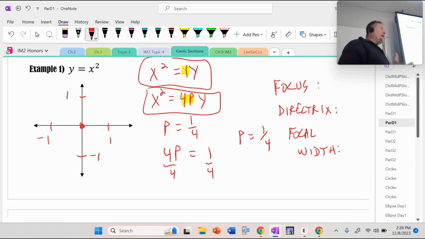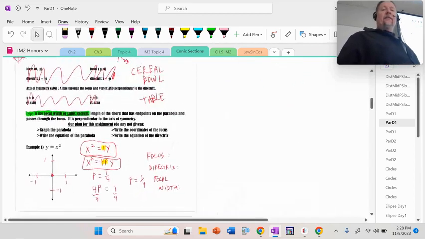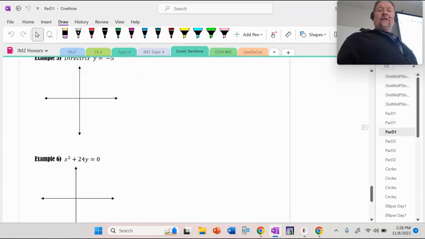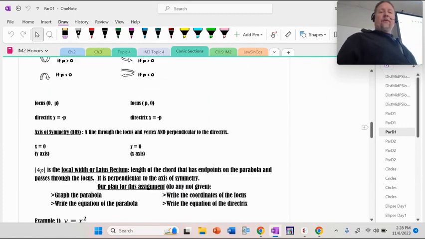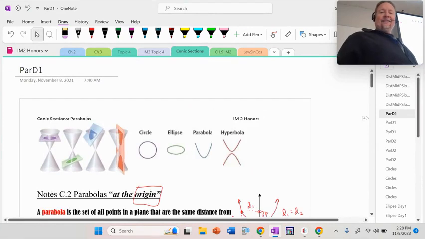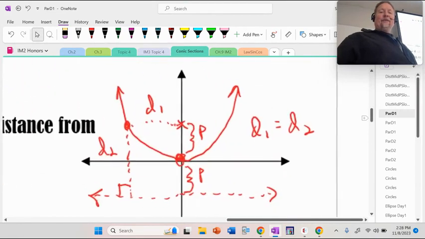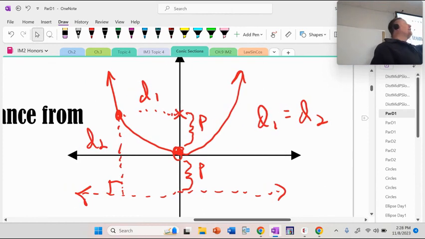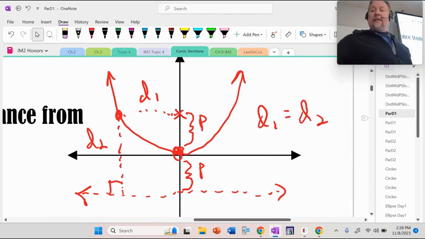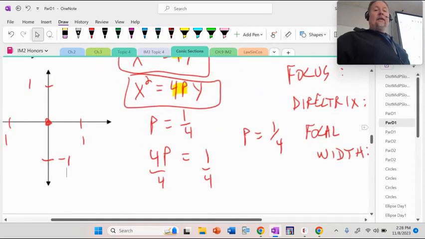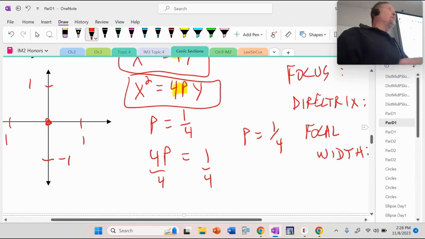I haven't told you this yet, but I actually did. Let me look at the original drawing that I have up here. Oh, shoot. I have to go to my other set of notes. The original drawing that I have up here. Oh, shoot. It's not that one. The original. There we go. Look at what I put there. What are these two letters right there? P. This is why P is the key. What were we on the second one here? Yeah. P is the key because it is the distance that I move from the vertex.